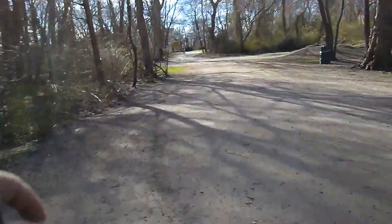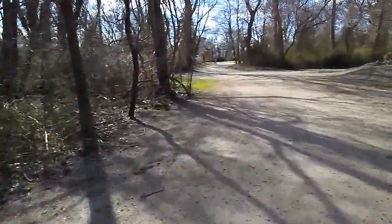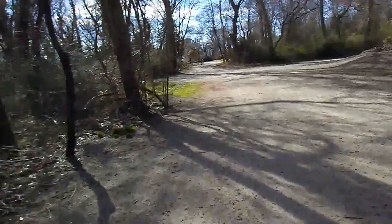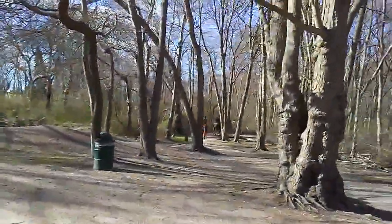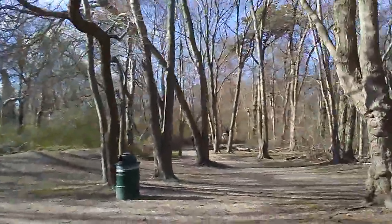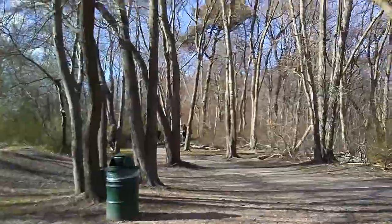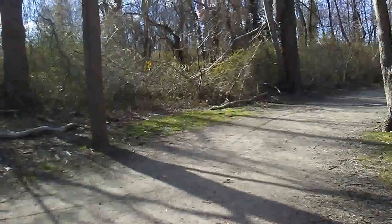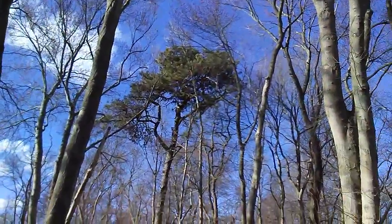This is good. Yeah, probably going to Belmont Lake. Like I said, you can walk this path up, it'll take you to Belmont Lake. There's a pitch pine, actually, right over there. A big old one right there, if you can see it. In fact, I'm going to take a picture of it before the sun goes away. So here you go. Here's the pine.